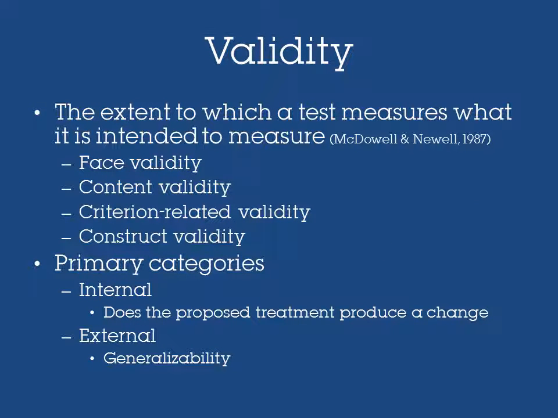The next step, and I guess the final piece of this puzzle, is validity, the extent to which a test measures what it's intended to measure. So let's talk about this. If I say I'm going to test your knowledge, for a test to be valid, it actually has to test your knowledge. You'd be surprised at the number of tests that are not valid.